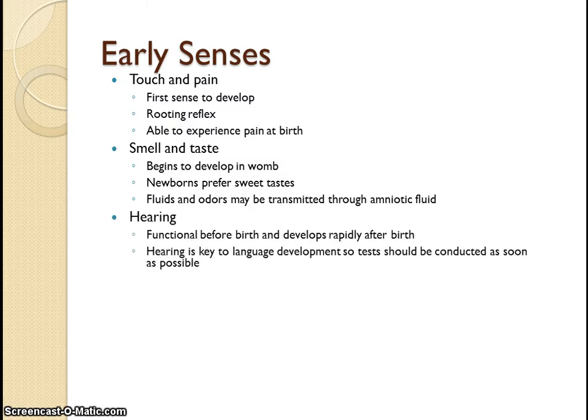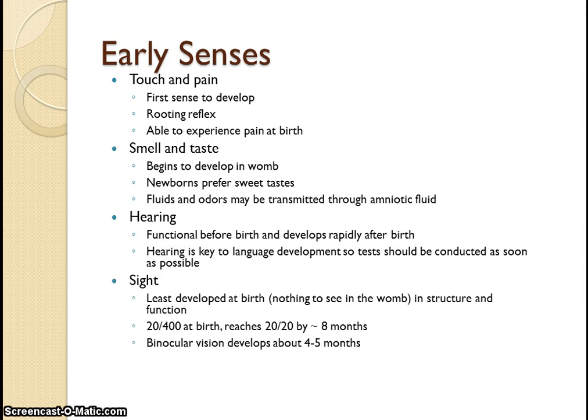Hearing is also functional before birth, and it develops rapidly after birth. Hearing is very key to language and social development. So newborns are routinely given hearing tests, and hearing tests should be conducted as soon as possible. The follow-up hearing test should be conducted, and children who are identified as having hearing challenges should be given appropriate treatment. Sight is the least developed at birth.